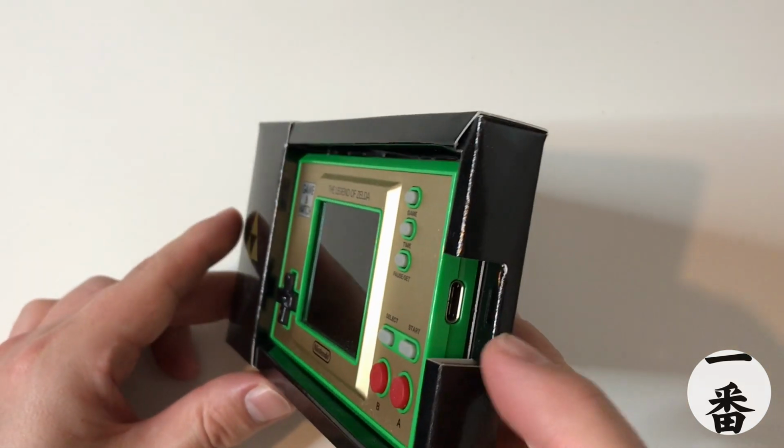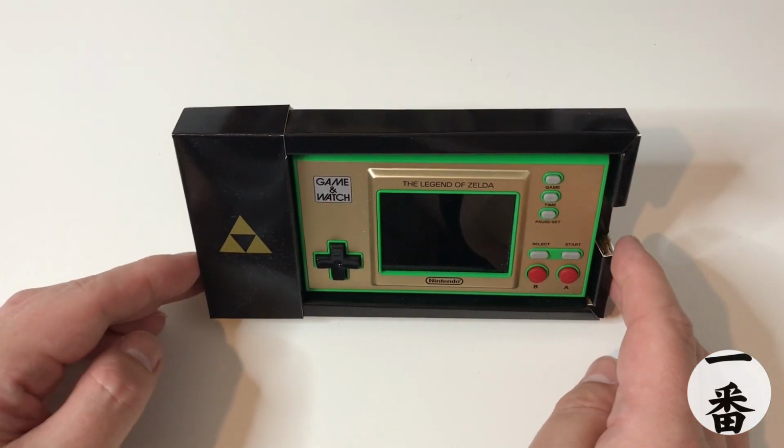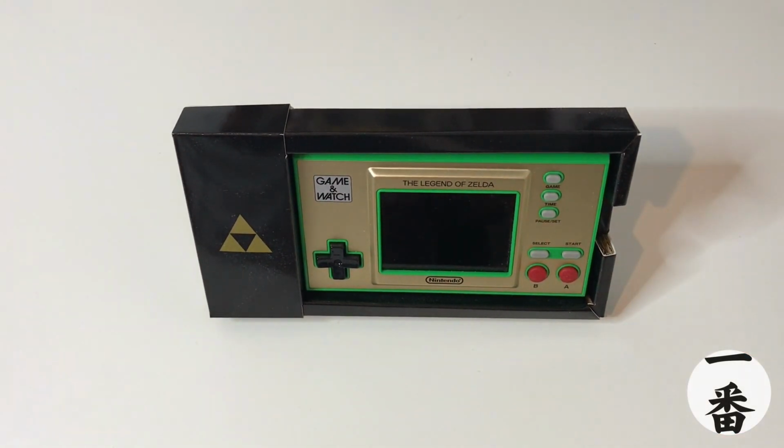It's also in line with the USB-C port, so you could potentially leave this permanently plugged in so you can see the time forever without having to worry about the battery. I mean, Nintendo has literally thought about everything with this stand.